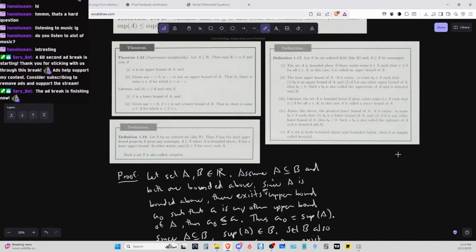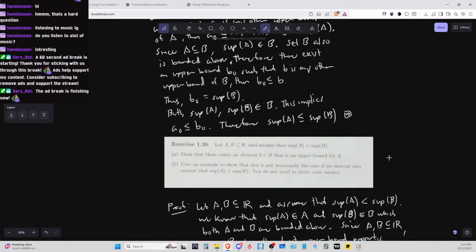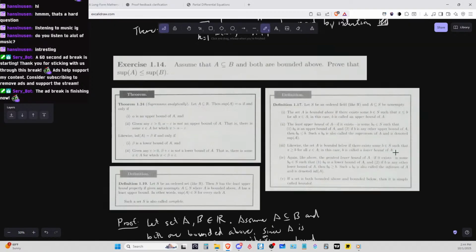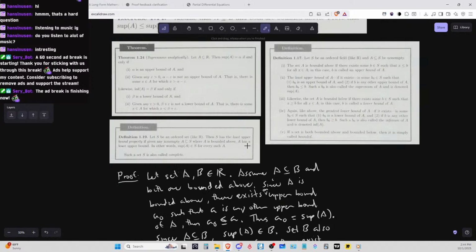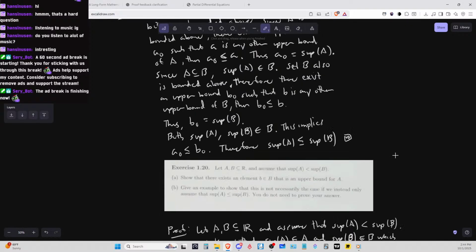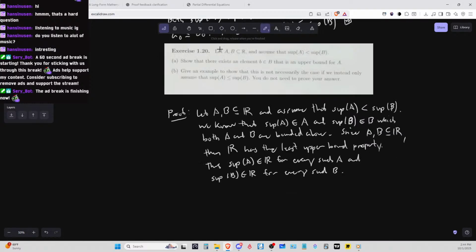The thing with these questions is that they involve two sets, and I think that's what makes them challenging. These definitions fit well when it's one set, but it doesn't make it obvious to do it with two sets within the ordered field. When it's two sets, you feel as if you have to ask so many questions. Since these two are not subsets of each other this time, I have to ask: are there more elements in B than in A? Is A in a specific region of the real numbers where B is, and is B overlapping A in some ways? I have to ask so many questions on how to actually make this work.